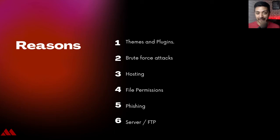There are some bots and scripts which search for WordPress login pages and they just attack on that login page just so that they can get inside it. So if you are not using a strong username and password, then make sure you do it right now. No matter your website is big or small, this attack will happen on your WordPress website for sure.